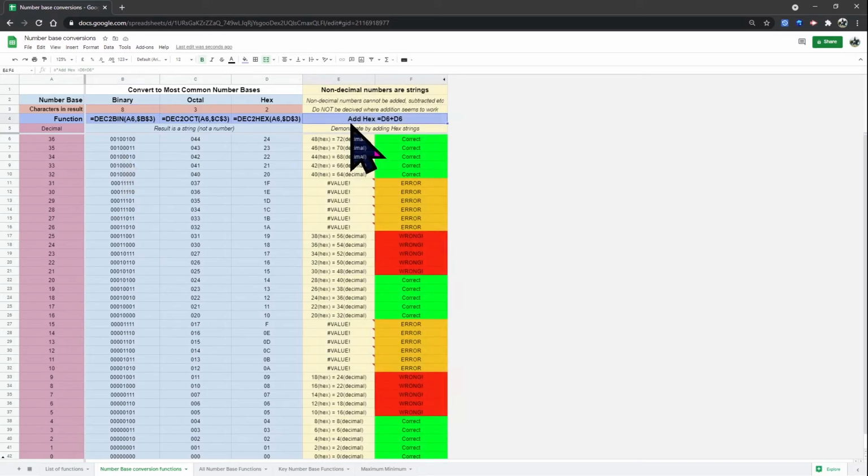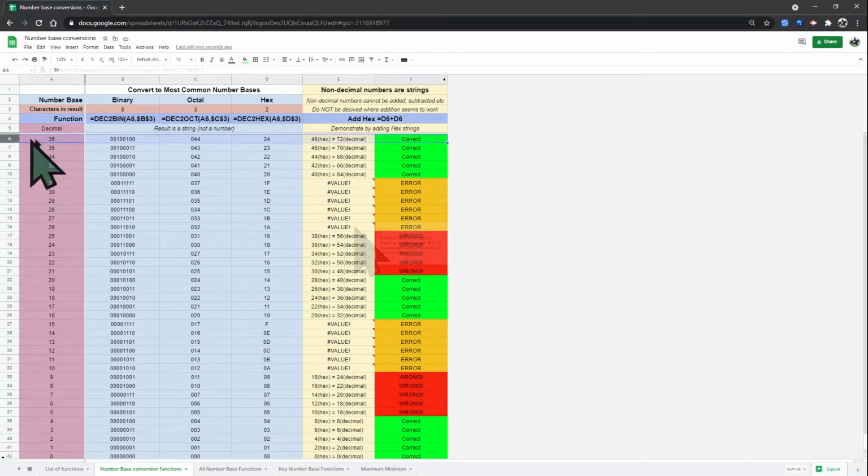However, Google Sheet can sometimes be misleading and appear to give the correct result. However, this is accidental. In column E, I have added the hex number in the same row in column D to itself. You will note that in column F, I have indicated which results appear to be correct, but some results are wrong and others produce an error. So what's going on?